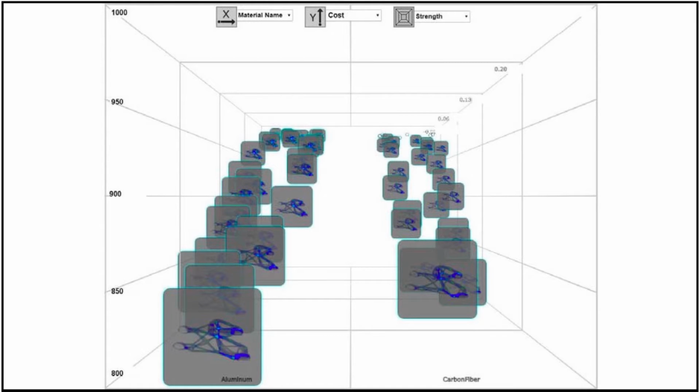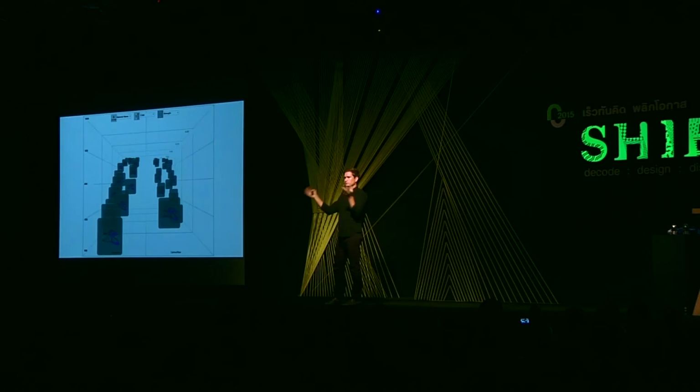And so this is an interface, and this is a part of this research: how do you get a human designer to interact with millions of design options? It's not a trivial thing. You can't just look through every single one of them and say that one works, that one doesn't. So we can rank them, and we're researching how to build interfaces to help the human curate and choose which design. So now you can choose, I like this design and this design, breed these two and give me a new generation. Treat them as parents and create new generations of these kinds of designs. So this is pretty fascinating research.